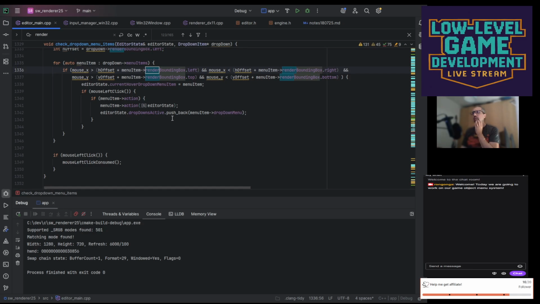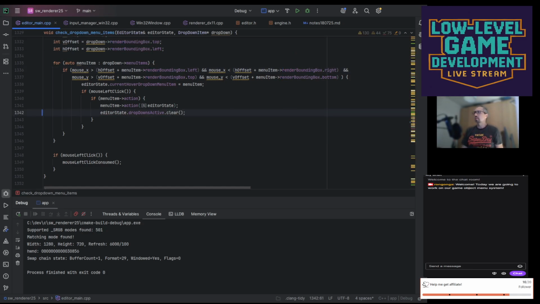So it's the mouse left click, and I think it is when we have the push back. I think the idea was to clear these, right? I remember this was one of my thoughts last time. Let's try this out.